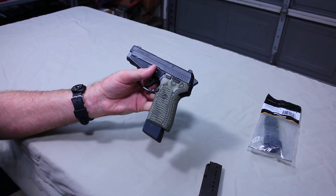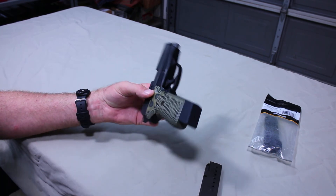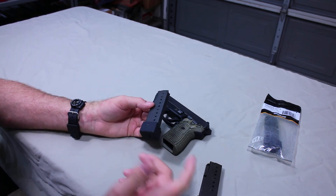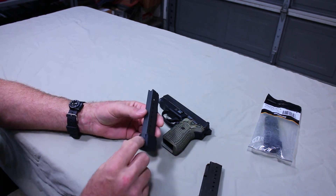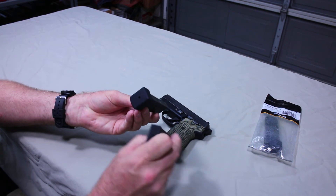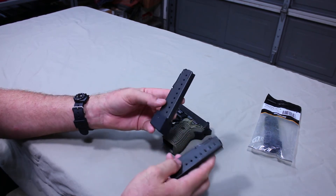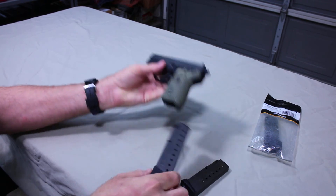I've basically created a full-size firearm with increased capacity, which is what the SIG P239 originally came with. It was brought out as a concealed carry option and originally had two magazines. The magazine was discontinued, and rightfully so — I'm glad they pulled it. I was unhappy that it took so long; it took several years to come back. But the execution is right this time. It's billet aluminum, phosphate coated. It attaches just like a standard baseplate — comes on and off — and you could literally swap this to the 8-round body since they are the exact same body. Reliability and function are unchanged; the only body difference is the two additional witness holes.